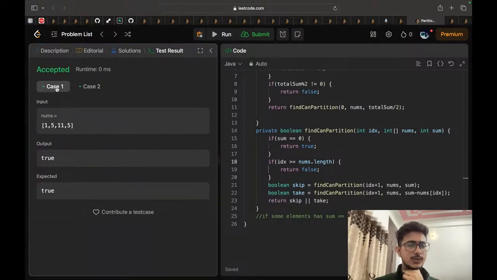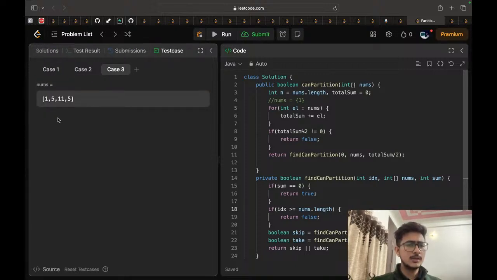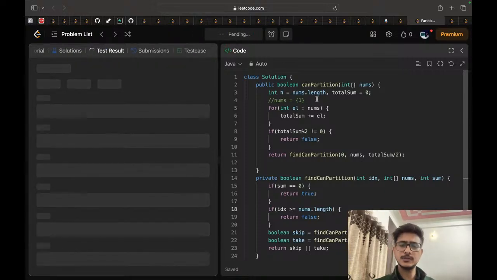Okay, let's try also edge cases like 1, and edge case like 4. Means this is a single odd element, this is a single even element.